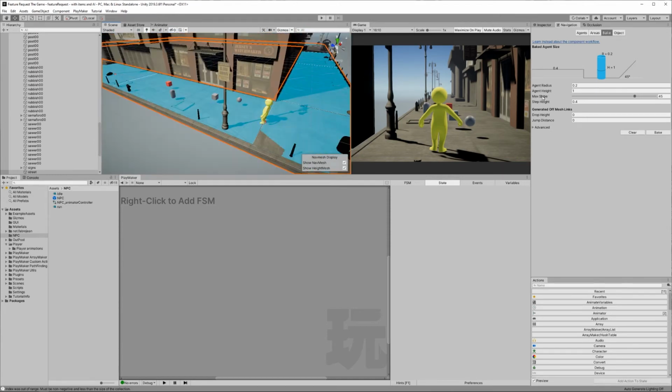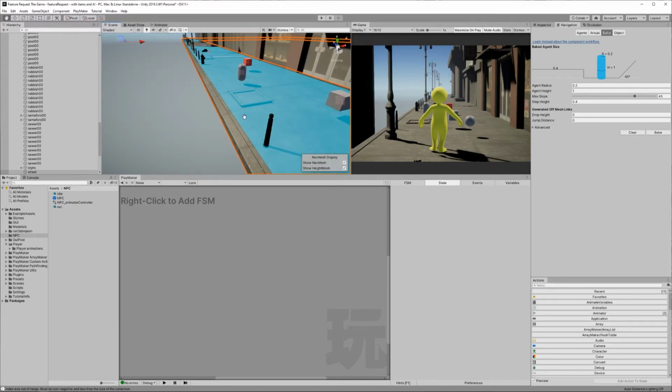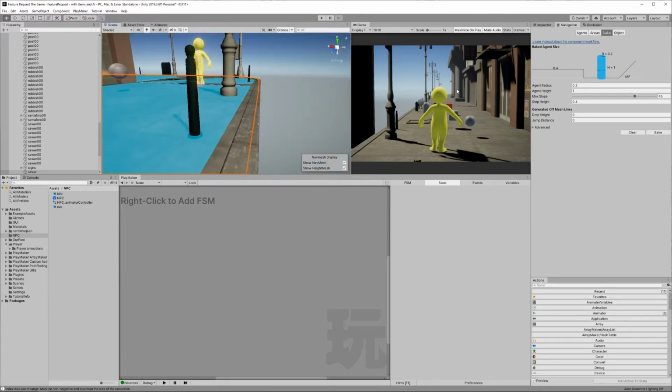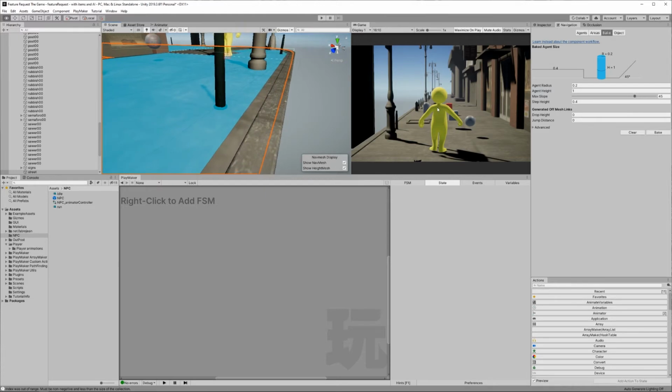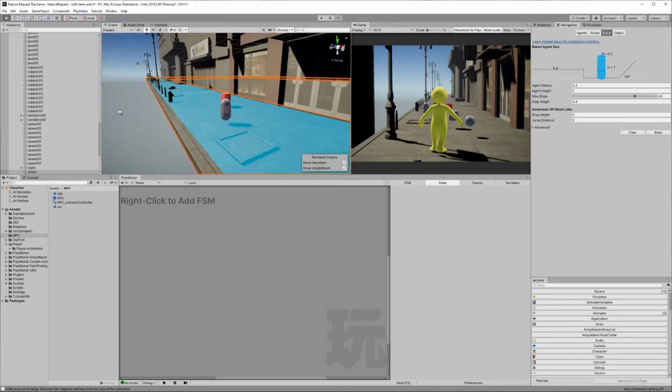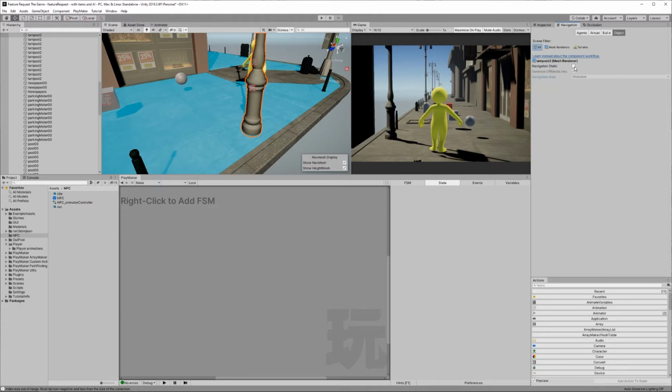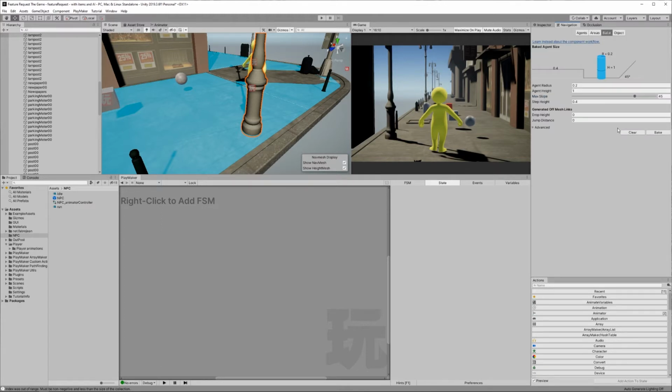So you'll see some of these settings over here: agent radius, agent height, step height, max slope, and all this stuff. Now, you could see how this nav mesh has an edge to it. So this is Unity doing its best job to figure out where the edges of this walkable area are. If, for example, I wanted to make sure that my NPCs weren't going to run into a pole or something, I can select the pole and then go over to object, navigation static, and then change this to not walkable. Now watch what happens when I hit bake.